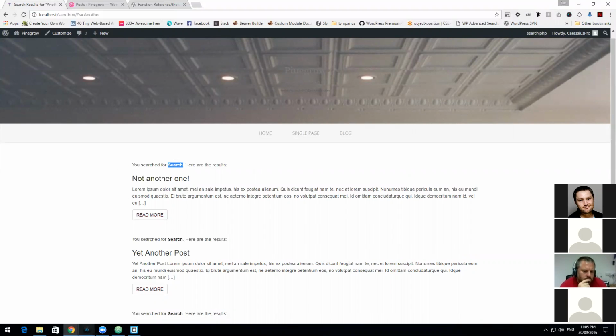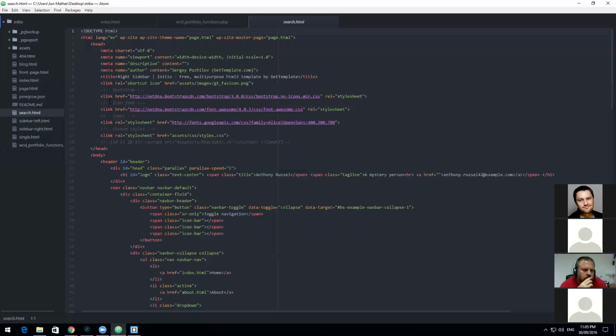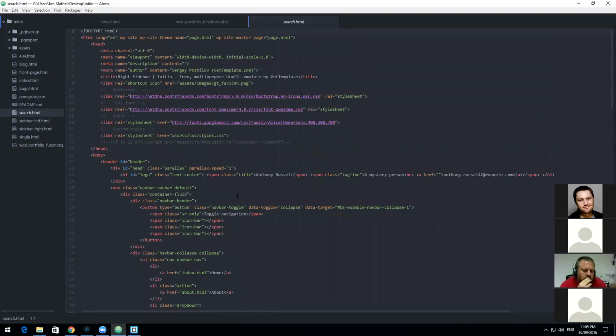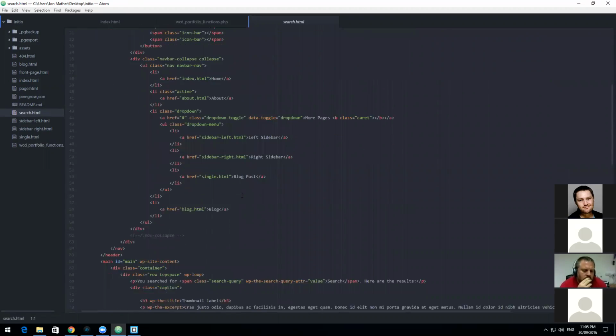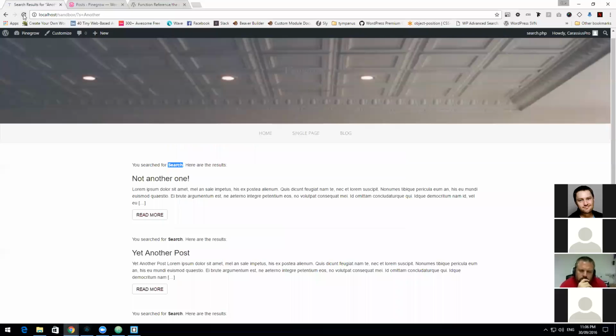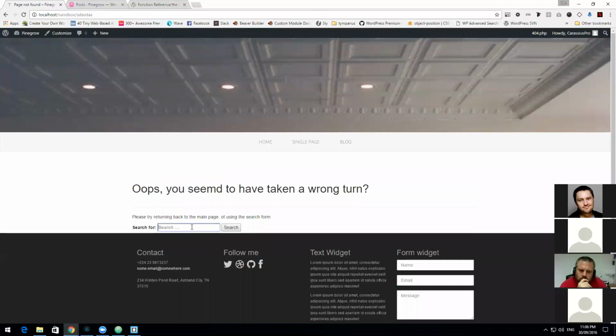It's just showing you search for search. So I don't know why, but what we could do is if we go into search, because this is live. Oops, that's why I need to.